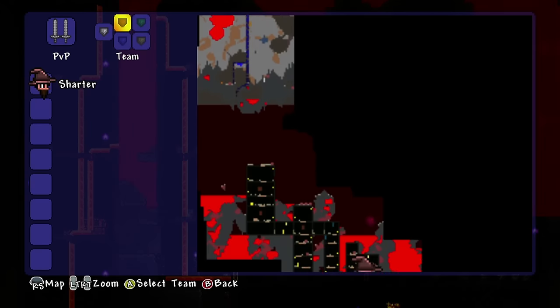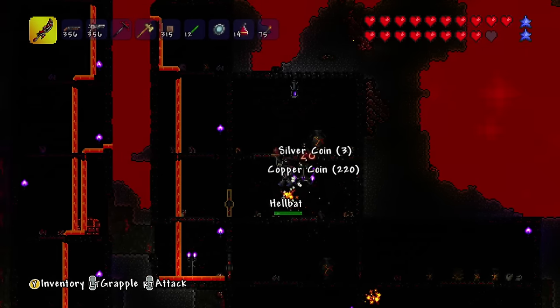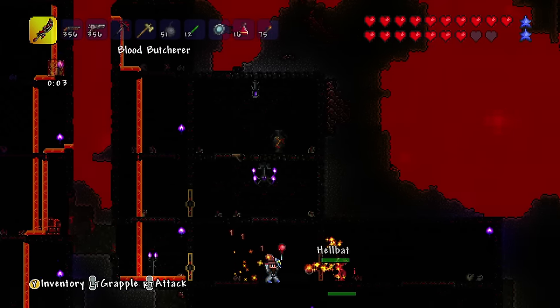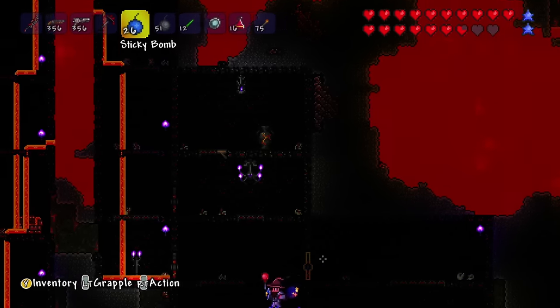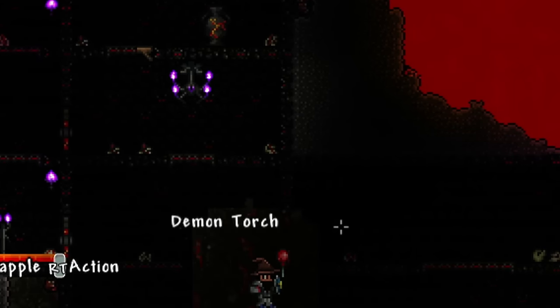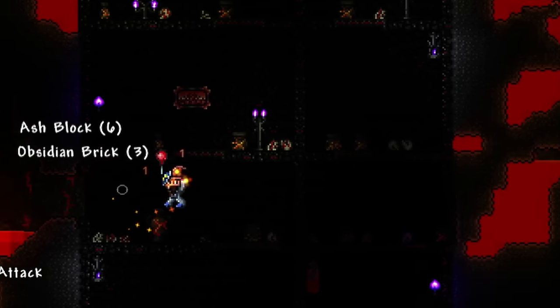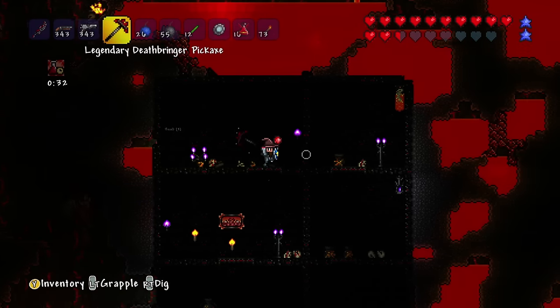Anybody notice how this house just kind of clips into the world? It just generated inside the world. That's a console exclusive in and of itself. You guys gotta place your bets. Will the sticky bomb blow up the torch or no? Let's find out. Oh, wow, it did. That bone serpent just went through the world and he never came back.